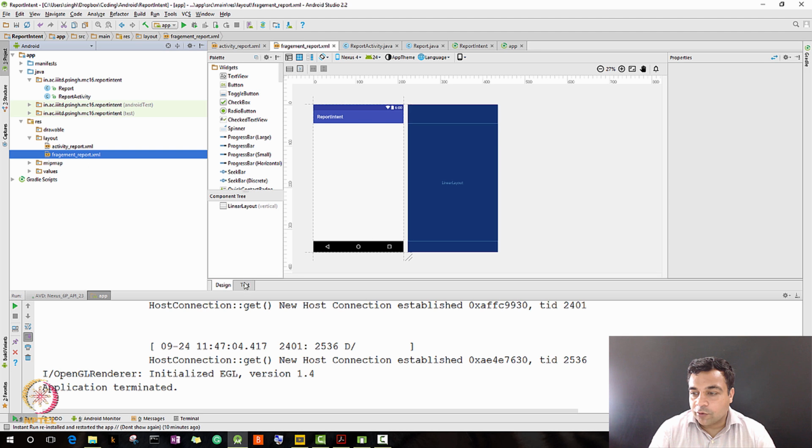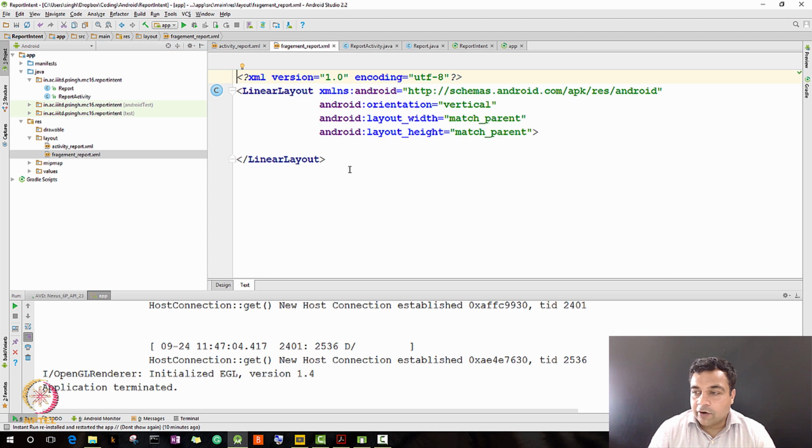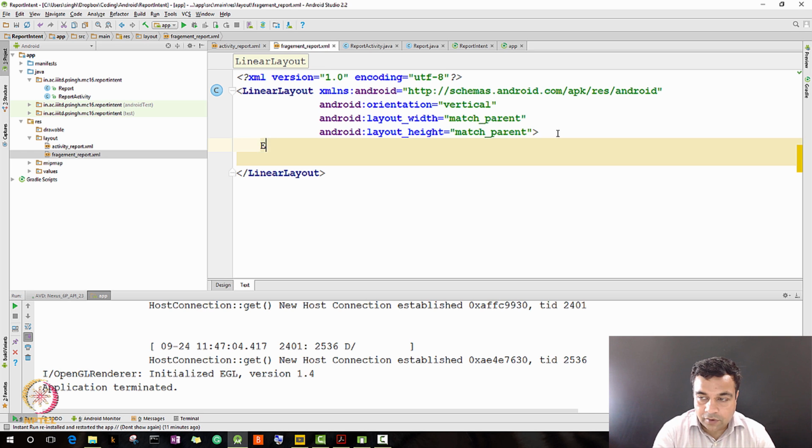My fragment report opens. It already has a linear layout, which is fine. That is what I wanted, but I need to add something more to it. So the first line is okay, layout width, layout height is okay, orientation is okay. But what I would like to add is a text field here, which is an editable text field, in which I can write a brief detail of a report.